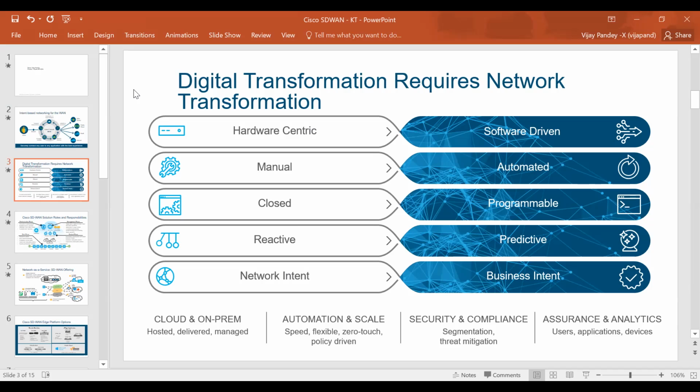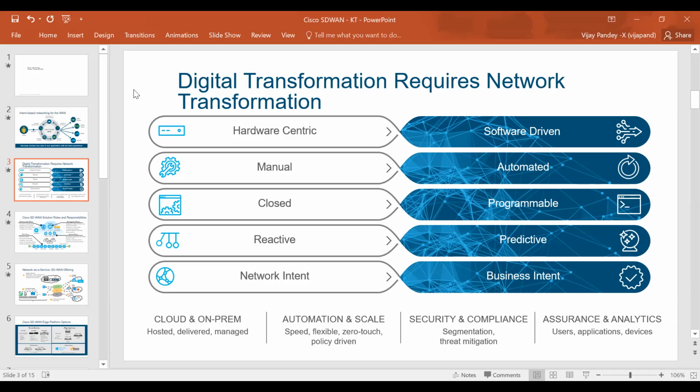And also we have a predictive environment for the SD-WAN. It can predict your network in terms of your operations, in terms of any kind of mismanagement if anything happens in your production environment, unlike the legacy network.